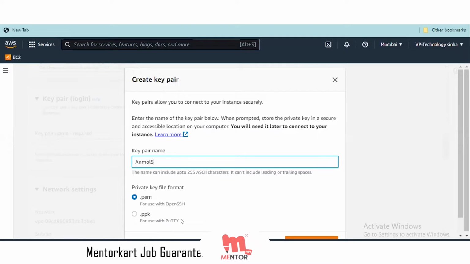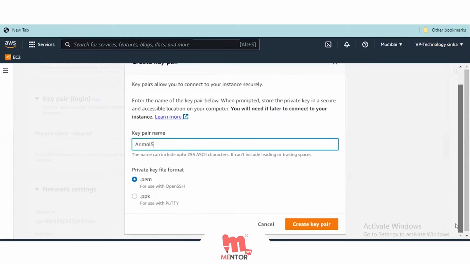If anyone knows PuTTY, then you know about it. It is a command line tool, with which we can connect to Linux. For the Windows server, we will select .pem, that is OpenSSH. So just give the name, and then click on create key pair.